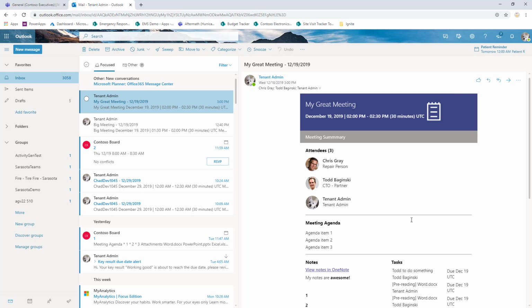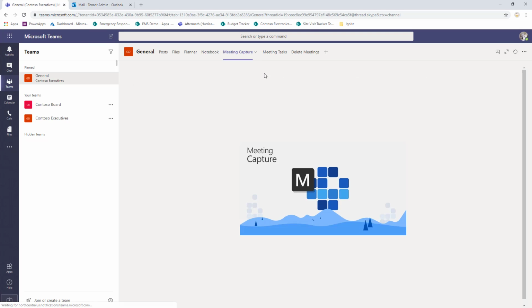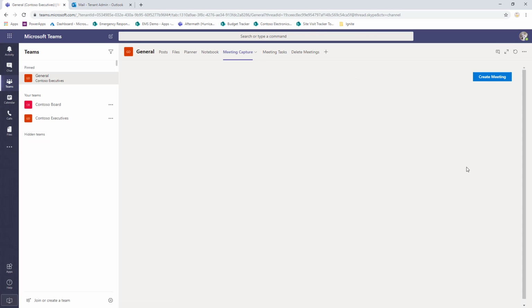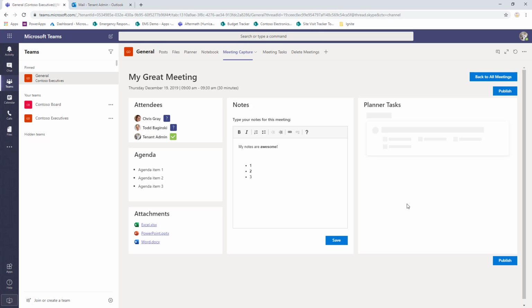So as you can see, we've got a really nice system here that allows us to follow up on these meetings. And let's say down the road, we forgot what happened in that meeting, but we needed to refer back to it. We can come back to the Meeting Capture tab here anytime we want, and we can launch into that meeting and we can see and get at all that information too. So there's an end-to-end walkthrough of the functionality in this application.